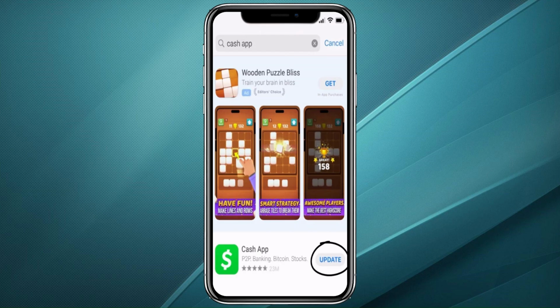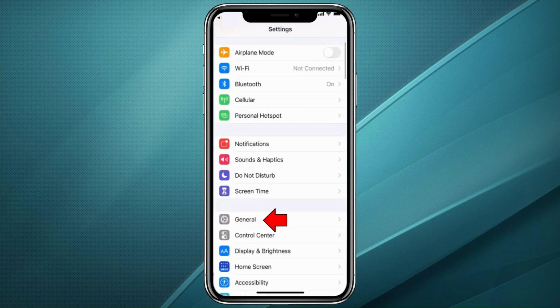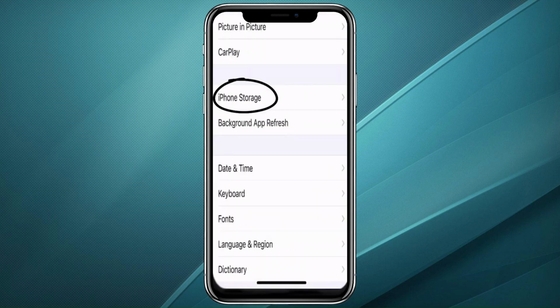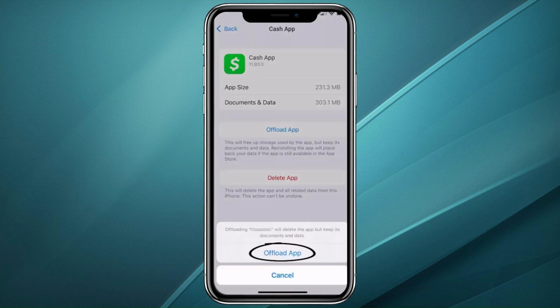If updating the app didn't work, the next thing you should try is clearing the app data by offloading the app. Go to your device settings, scroll down, and tap on General. From there, select iPhone Storage. Now scroll down or search for Cash App and tap on it. On this screen, tap Offload App, then tap again to confirm.